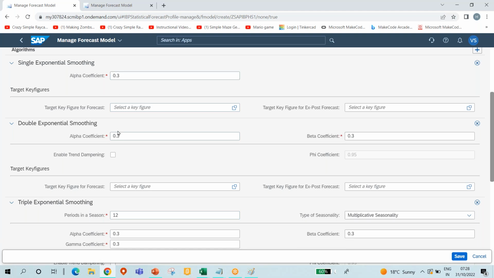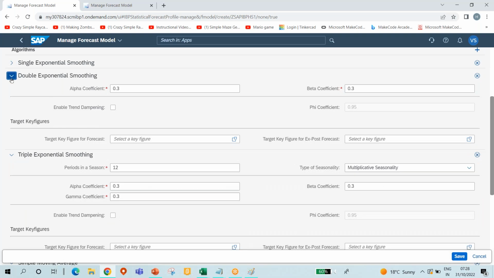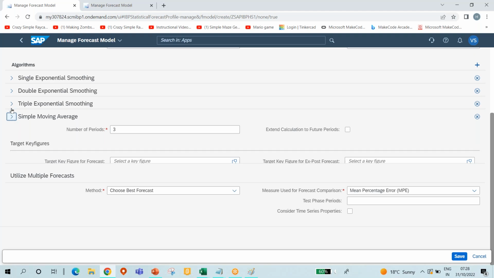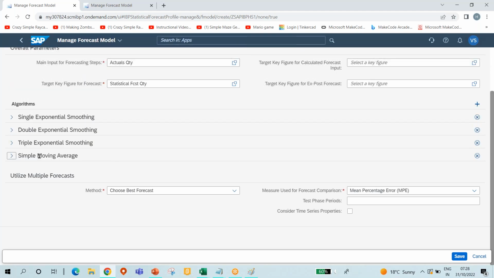Don't worry about these values, we'll talk about them at a later point of time. As of now, just understand that we have taken 3 to 4 methods, and we'll leave it to the system to decide, let's say for IBP 100 kind of product, which is best out of these.